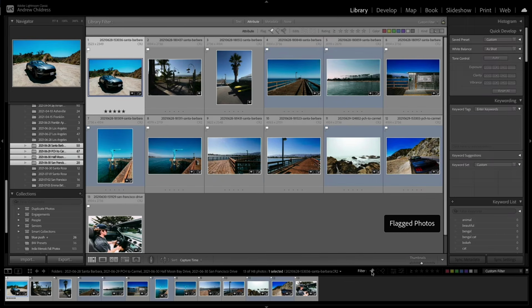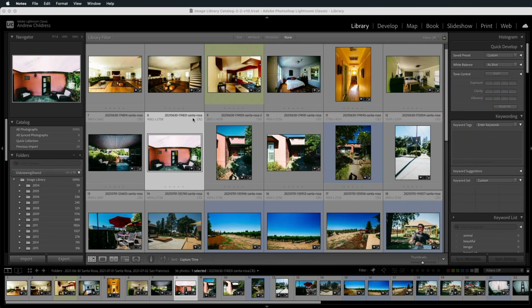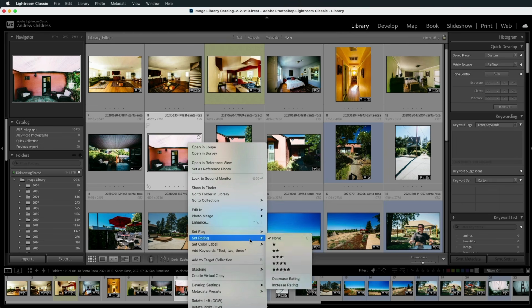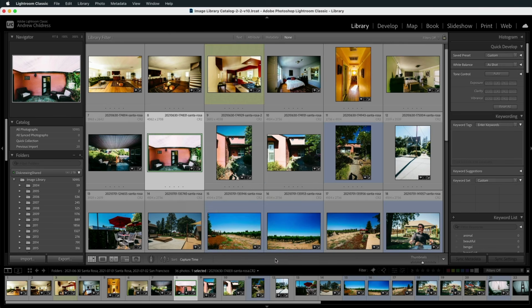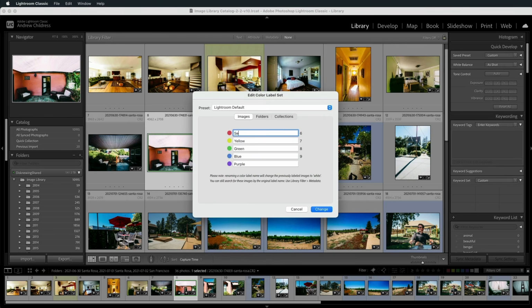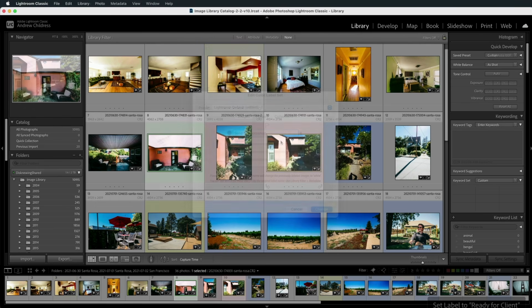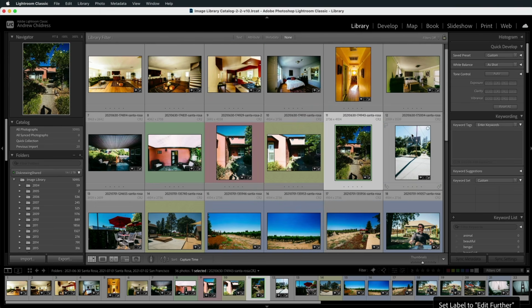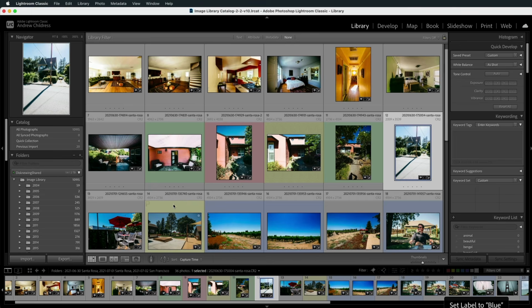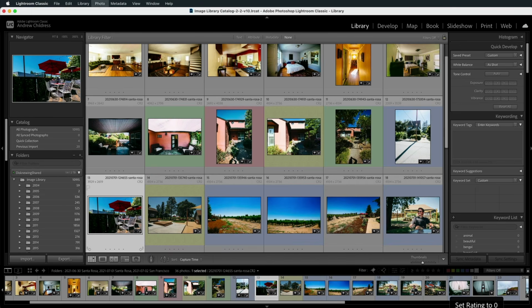Then we'll talk about the magic of color labels. These are flexible and they don't have to mean anything in particular. I love these because every photographer approaches their workflow differently, and it helps to have the tools to tag images the way you need them. That might include using a red label for the images you need to clear with the client first, or a blue label to show which ones need a bit of extra editing in Photoshop.